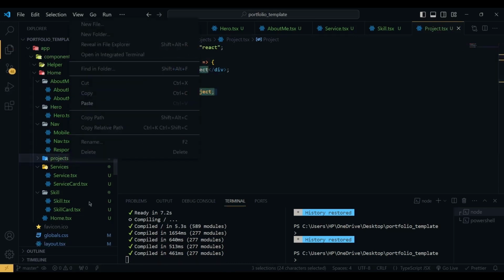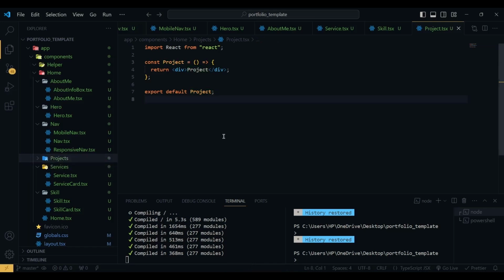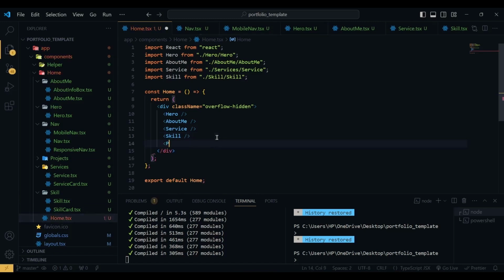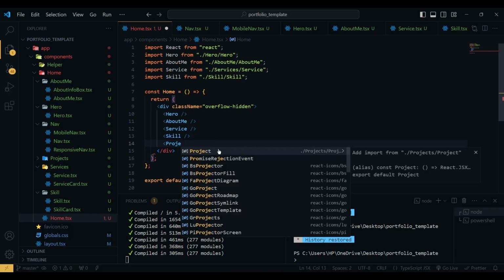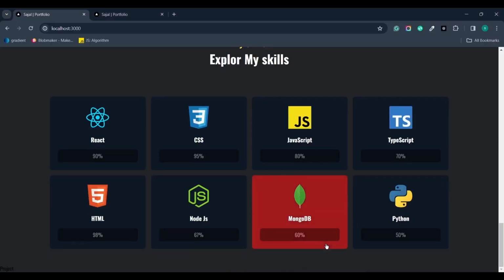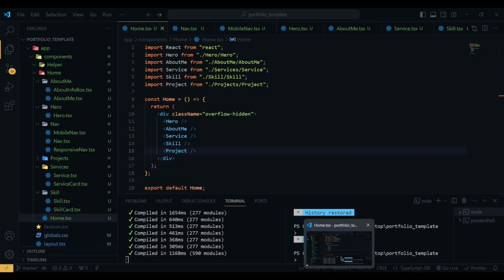This folder name I'm going to create with uppercase. Now I'm going to add this in our home component. After the skill, we have our project. Here you can see we have the project text.